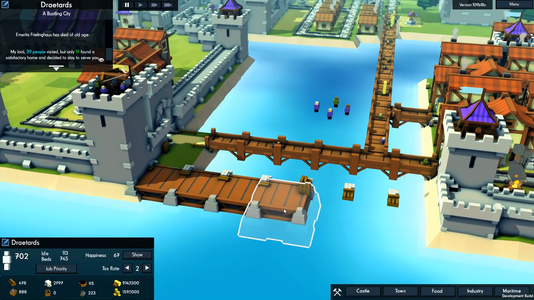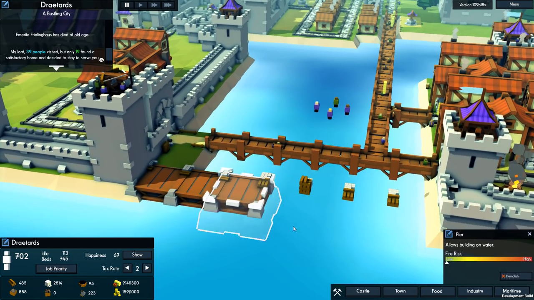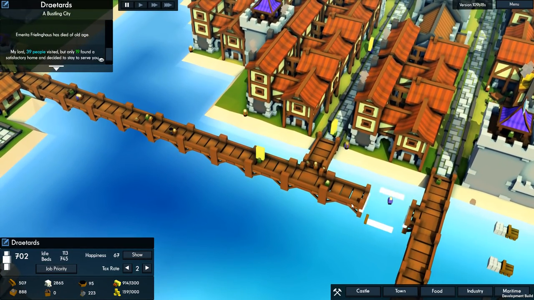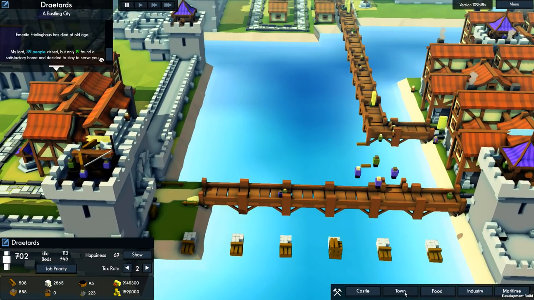Oh, I hope we don't lose these resources. Doesn't really matter if we do. We got lots of resources, so no big deal. But I think this is gonna make this place look great. I'm also gonna get rid of this, just because I don't want it there. And I wonder how big this drawbridge is.